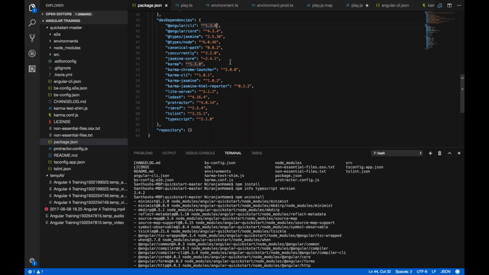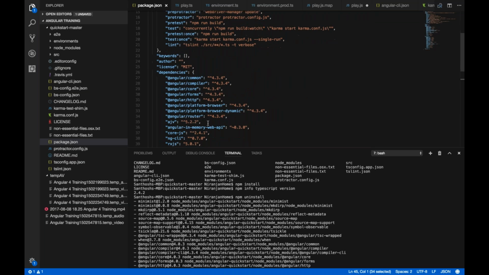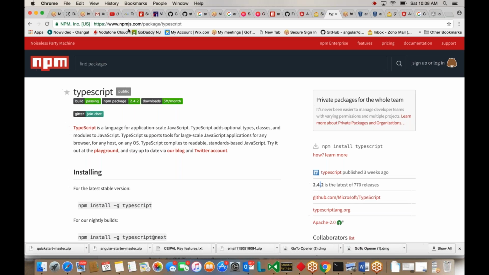So now the exercise you guys should do is go through every dependency in this package and come up with an answer. Hey, how is it? This is the version I have given. I have given a caret. So I go to the npm.js website and check the comparison, and we have to make sure that the expectation as a developer, when I tell it to load 2.4.2, is it doing the same for me, right? That is what we'll check.